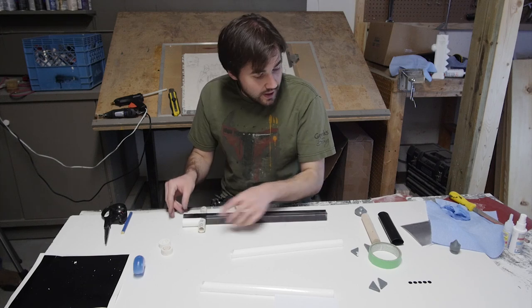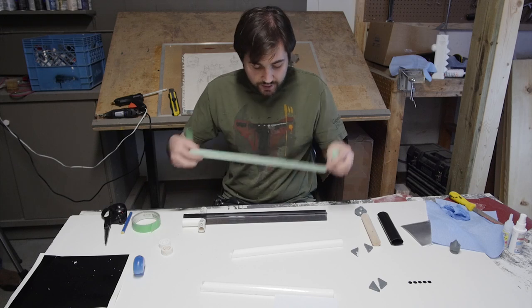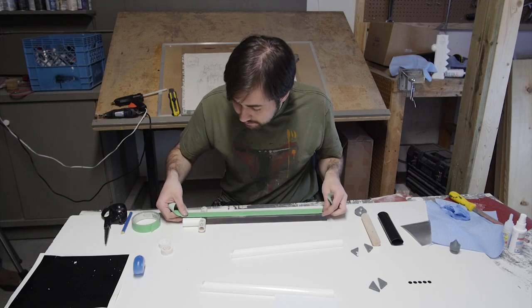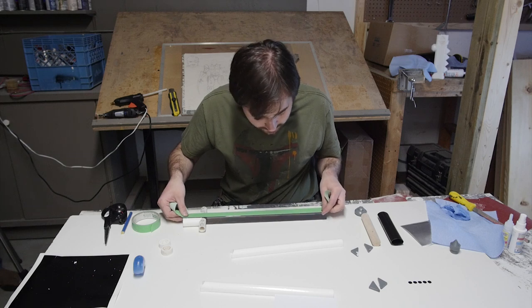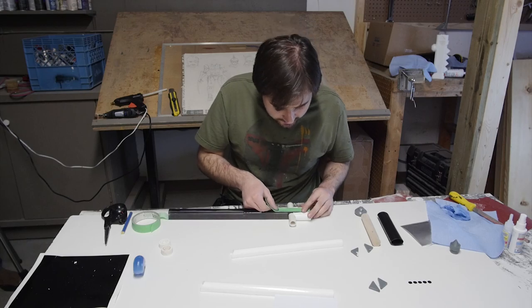What I'm actually going to do now, I'm going to mask off the area we just tinted because we don't really want to get anything on that tint. And we're probably going to paint this as one unit.